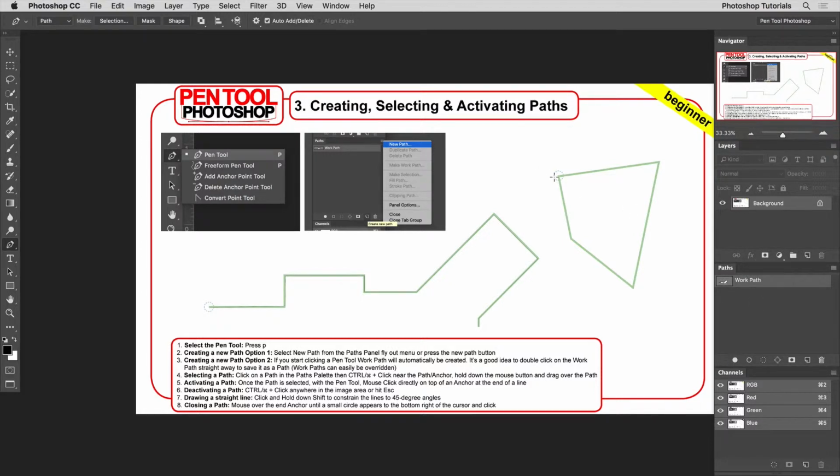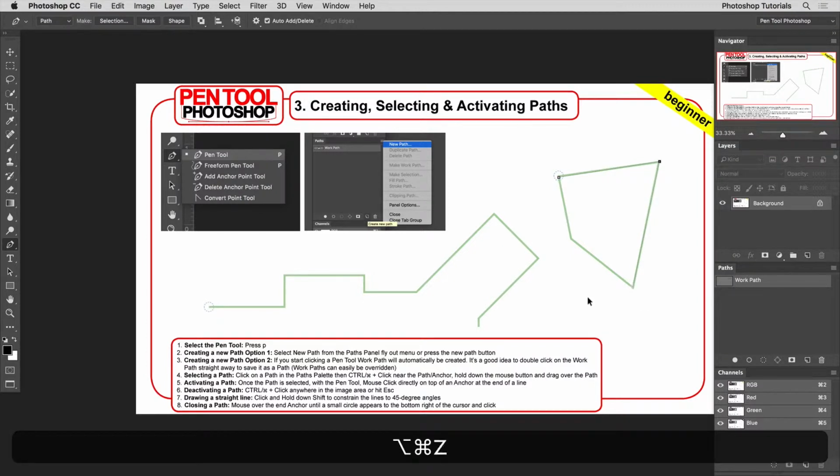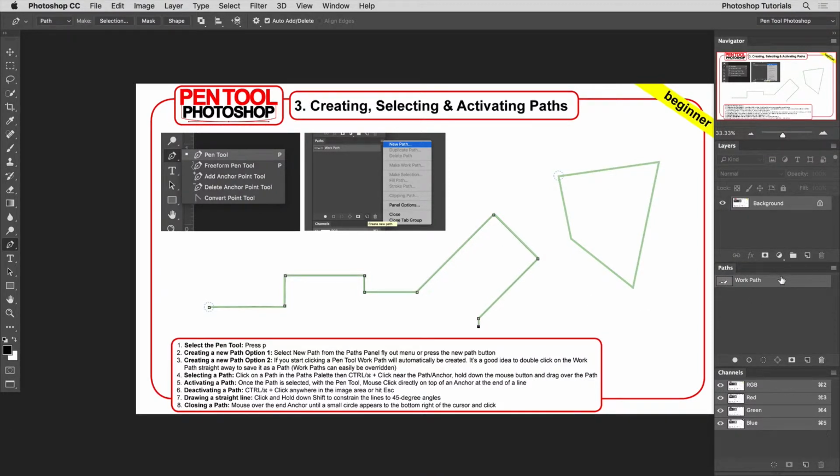So if I wanted to cut out this next shape, if I clicked off that and I started to cut out the next shape, you can see it's removed the first shape. It's deleted the first shape that I had. So in this case I'd have to go back. Right, so I've got the first shape there, double click, save it as Path 1. Now if I click off it and I click here, you can see it's created a new work path and Path 1 has been saved.